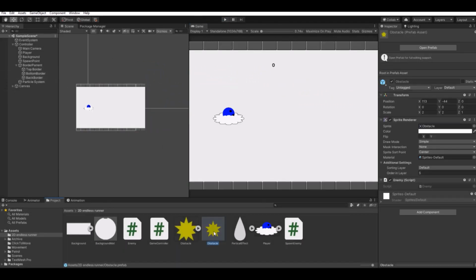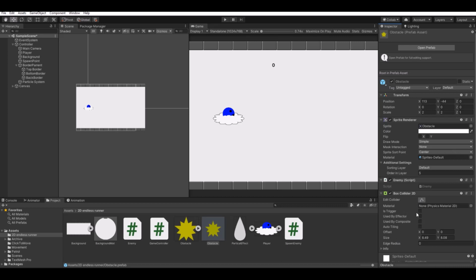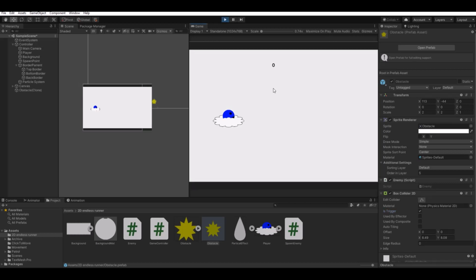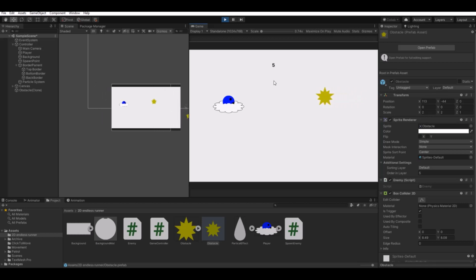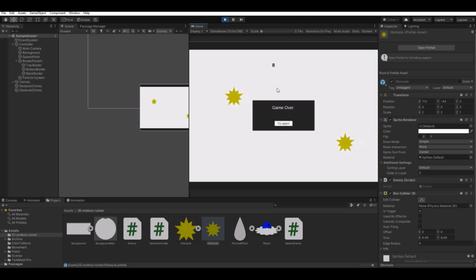And why is that? That is because we don't have a box collider on it, and of course it needs to be a trigger as well. So let's try again. Hit play and let's see. So when I hit it now, game over.